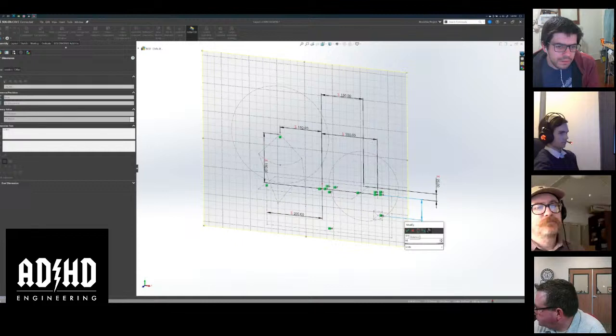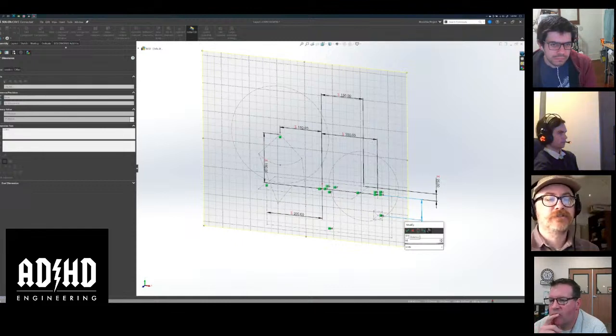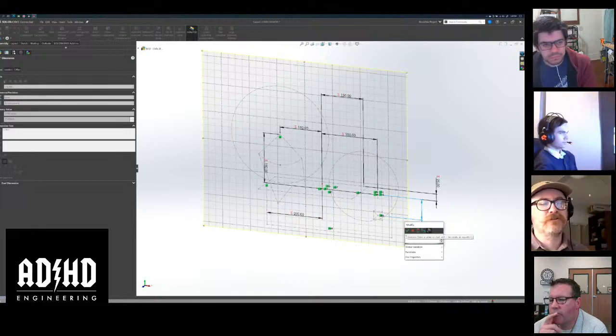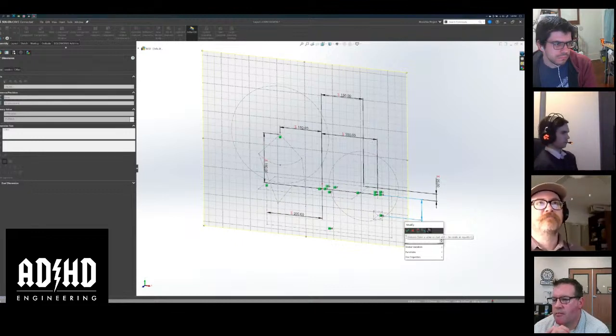Yeah, maybe. Okay, so just for the sake of argument, I might as well add this how I would prefer to see it added, which is by turning it into a global variable, because you don't want to have dimensions, with some exceptions, that live only within your sketch. Yeah, because then you have to go in there. There are reasons to want that, but generally speaking, if you can control it from outside the sketch, it's probably better.